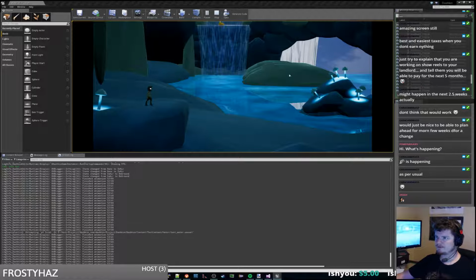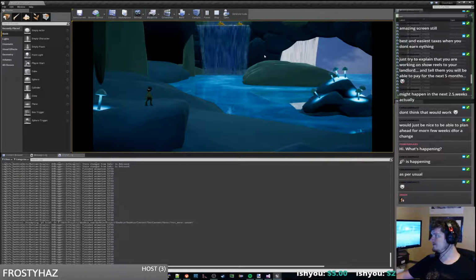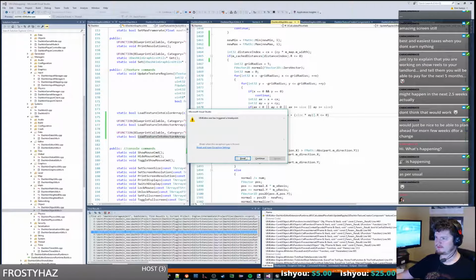And of course, we can't put breakpoints inside of interface implemented methods.